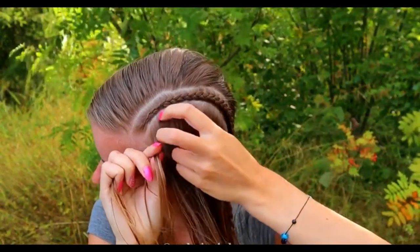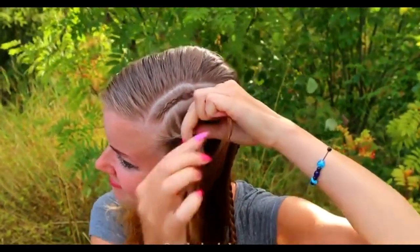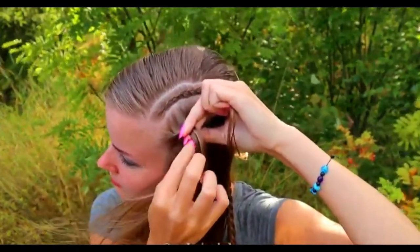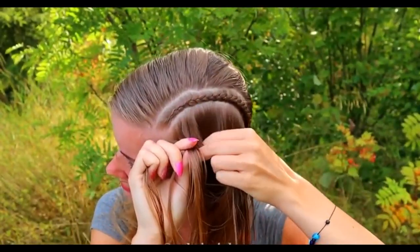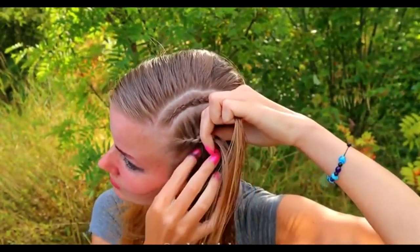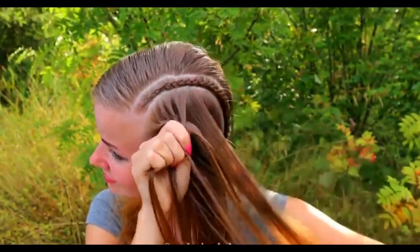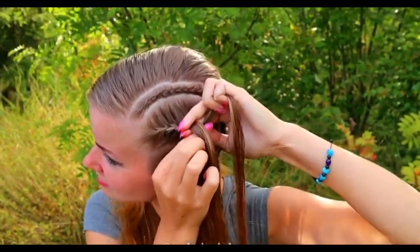Right over, add hair, left over, add hair, right over, add hair, left over, add hair, and right over, add hair. Keep on repeating this pattern until you have braided the whole section into this braid again.